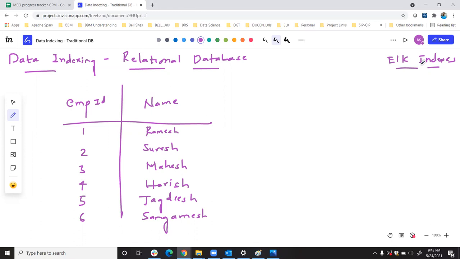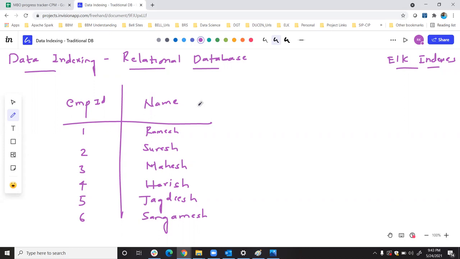The likes of Google and all other search engines, the way they do the indexing. If you haven't seen that video, please do watch it. The faster way of doing it. But then how do relational databases, the databases like Oracle, SQL Server, Postgres, many of them, there are tons and tons of relational databases, how do they index the data?